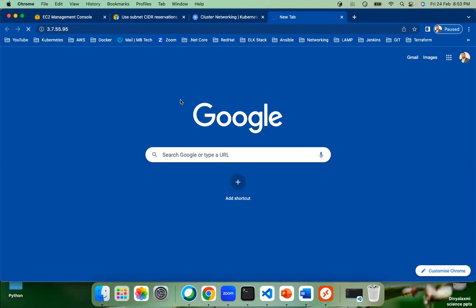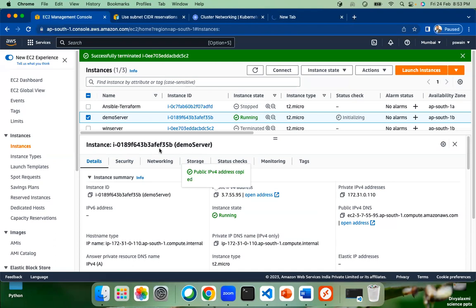You need to open the port. Which port? 80, the port for the protocol HTTP. So what will happen now? It will get timed out. That means it is not able to connect to the server because the port is not whitelisted. So I'll go quickly and whitelist this one.